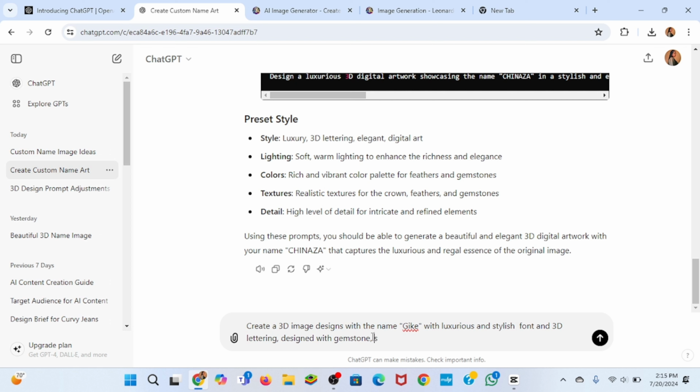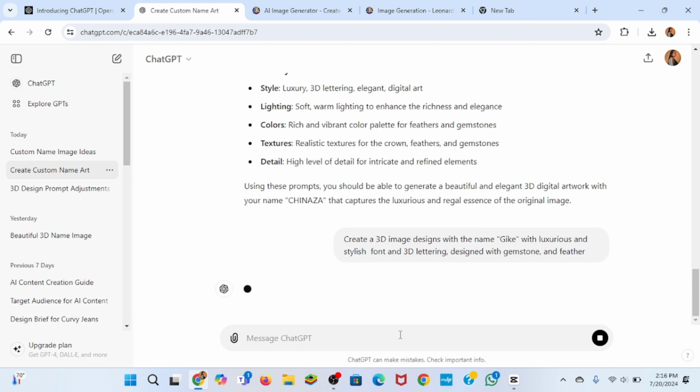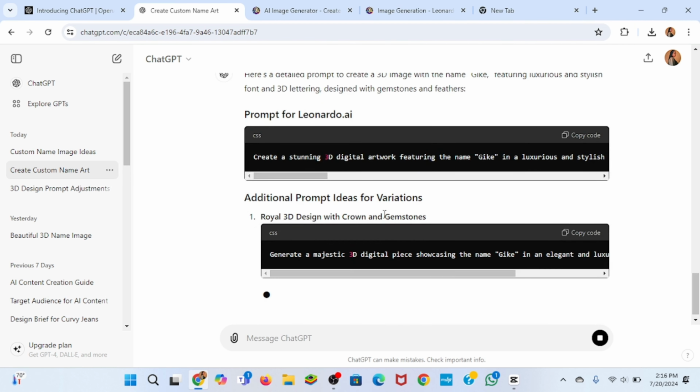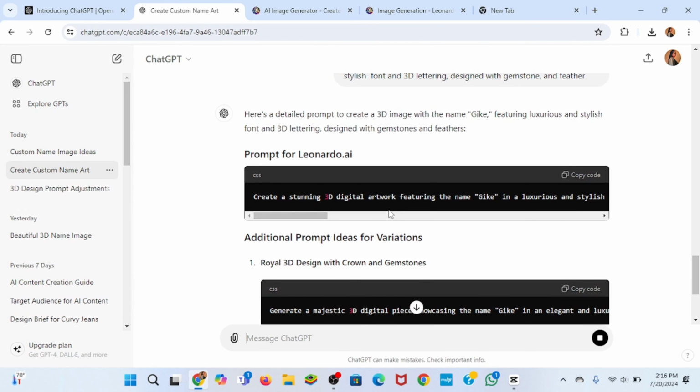You can add feathers or a crown. So this is what is going to give us this.